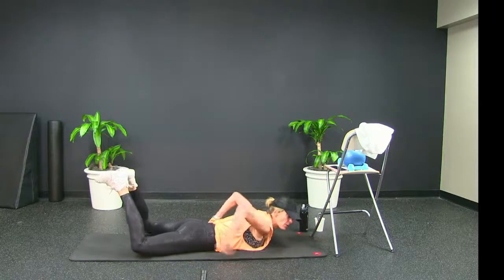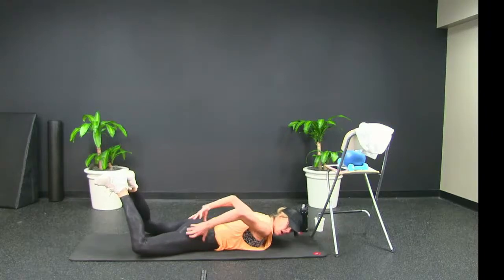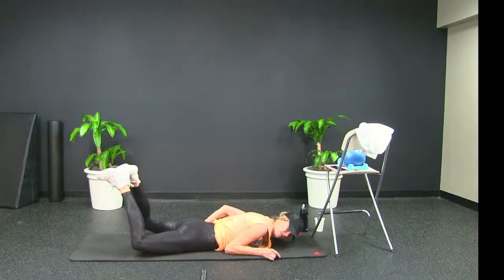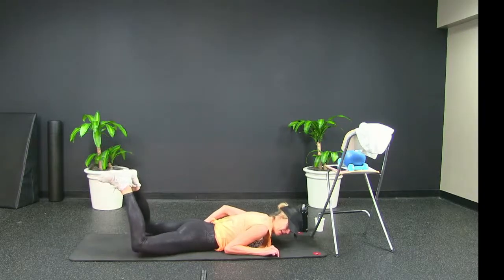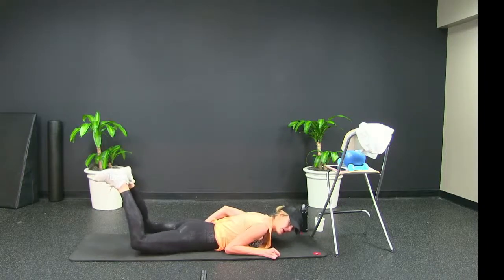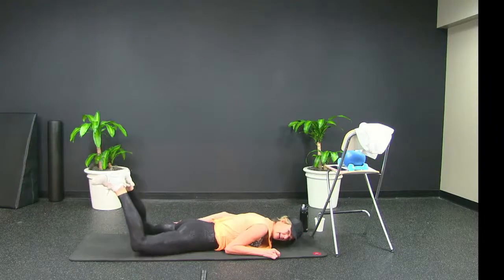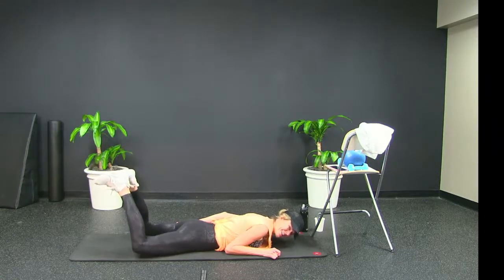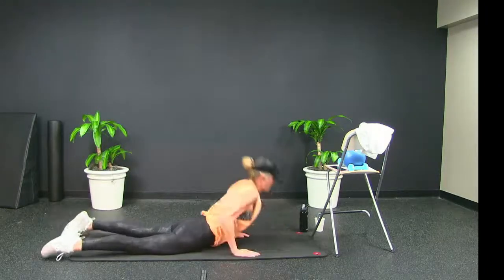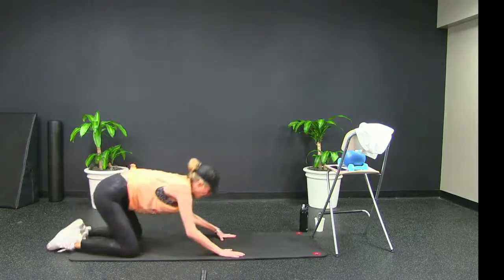So I know that we're laying on our bellies, but think about if you have a tiny little blueberry underneath your stomach, and you're pulling away your abs just enough to not squish that blueberry flat on the floor. Okay, you're gonna lift those quads up 1 inch or 2 off the mat if you can, and just pulse those things out, out, out. So you feel this in your hamstrings, your glutes, and your quads. 4, 3, it's not easy, 2, last one. All right, flutter those legs, big child's pose. Big inhale, exhale, good job, pop up.